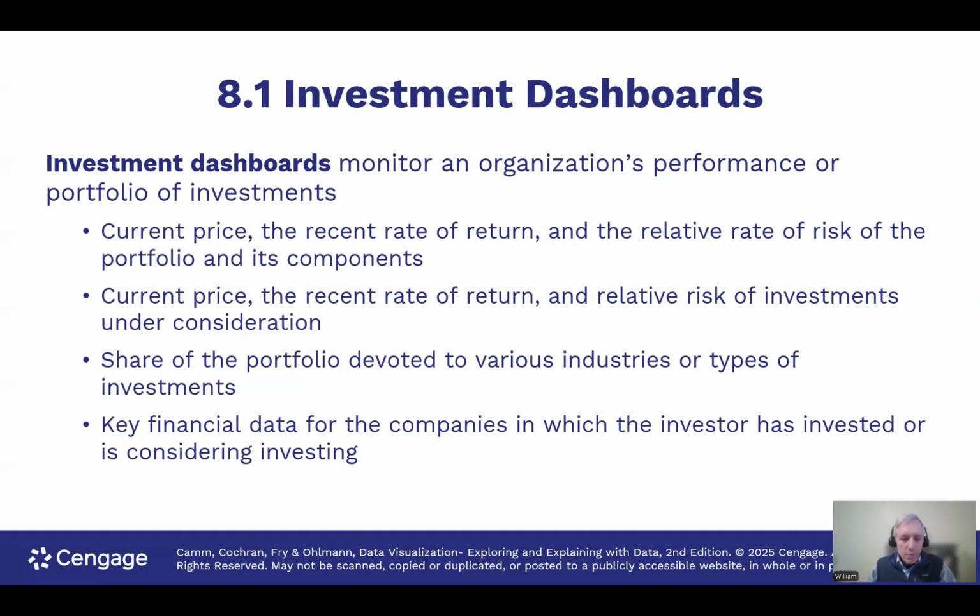So let's talk about some specific kinds of dashboards. So an investment dashboard, as you can guess from the title, they look at organization performance or a portfolio of investments. So they might talk about the current price and the rate of return, the relative rate of risk on the portfolio and its components. They might talk about the current price and the recent rate of returns, and those kind of metrics for some portfolio under consideration.